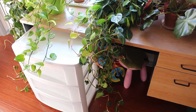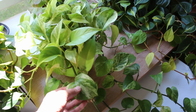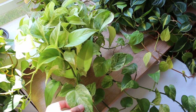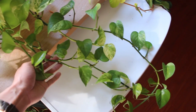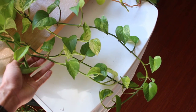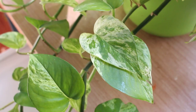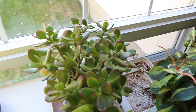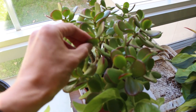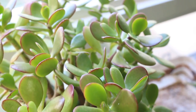I do have to be a little careful to make sure that their vines don't get stepped on. So other than those two, here I have a Pothos Marble Queen. This one was a propagation from the big one I have at home, and now you can see this one is almost ready to propagate as well. And here we have a Jade plant — this is the one with these little red edges on the leaves. This one definitely likes the sun.